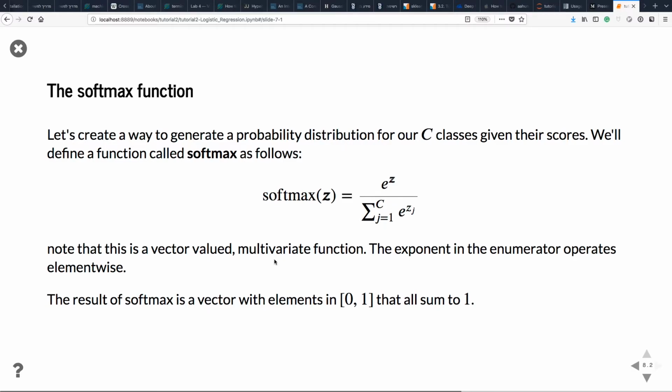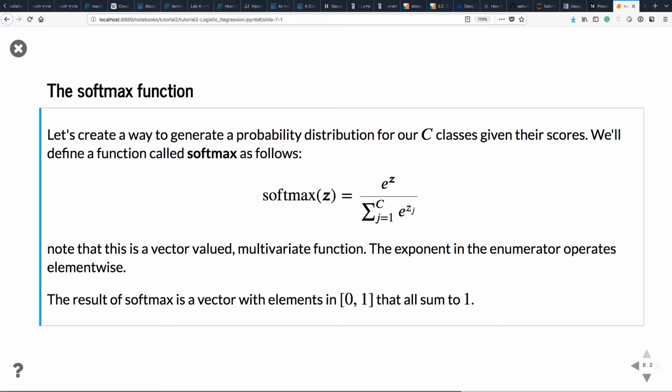Note that this function is vector valued, meaning it returns a vector, and it's a function of a vector. It has multiple variables. So you take a vector and exponentiate all the elements, and then divide by the sum. What you get is a vector with elements in [0, 1] that all sum to 1. So you can think about it like class probabilities: each element in the vector is the probability of a different class.